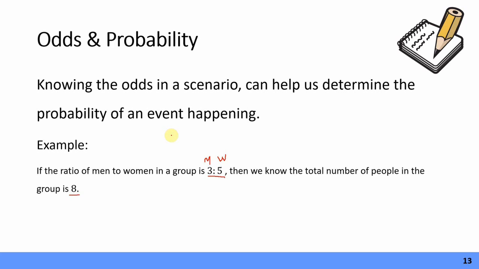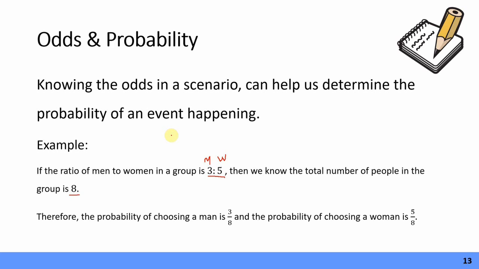With that information, you could actually start answering probability questions. So with that information, you could actually start coming up with fractions. So if the ratio is 3 to 5, and I ask you what's the probability of choosing a man, then you know it's going to be 3 over 8. Because there's 3 men, and you were able to figure out that there's 8 people total. If I ask you what's the probability of choosing a woman, then you should be able to figure it out also. It's going to be 5 over the 8. So you see how if I give you a ratio, you can come up with a probability yourself. Again, we're going to have a few more examples just to go over that, just so we could all start linking together.